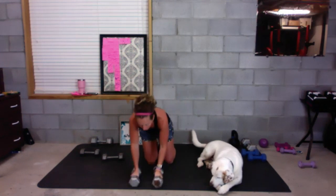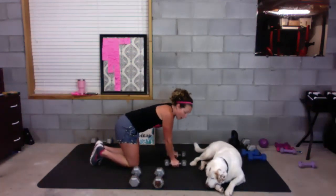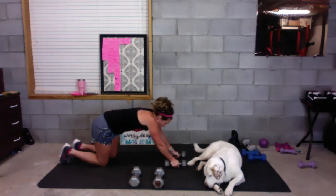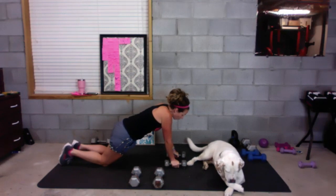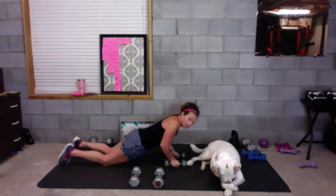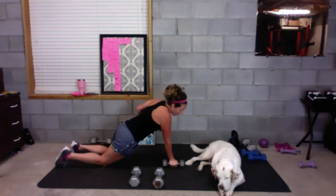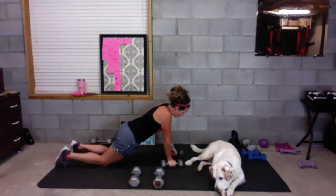Three, two, one. Good. All right, you're going to be in a plank position. And while your weights are close together, you're going to do a tricep push-up. So weights are close, hands are close. Tricep push-up, two of these. Elbows are tight. Then you're going to do 2 kickbacks, each arm. And then 2 tricep push-ups. Keep your elbows close to your body. And you can do them in a plank or on your knees, up to you.